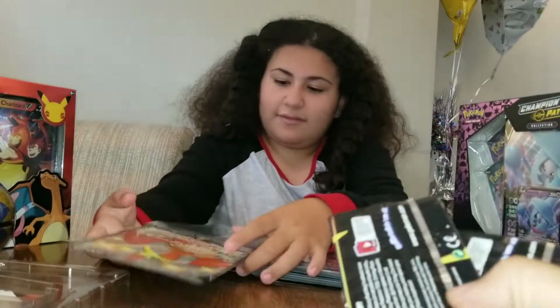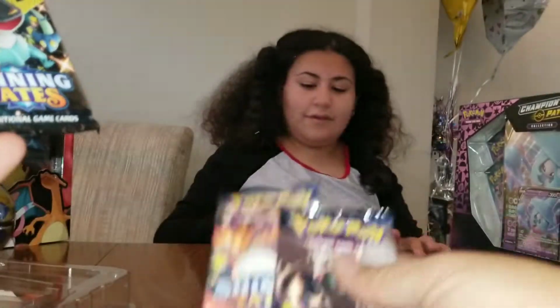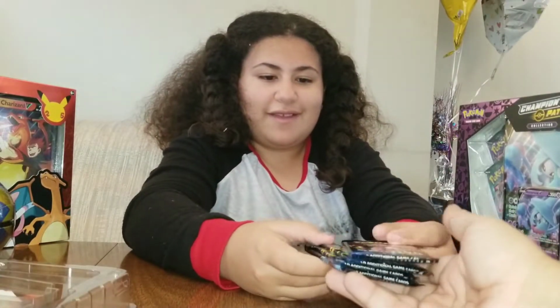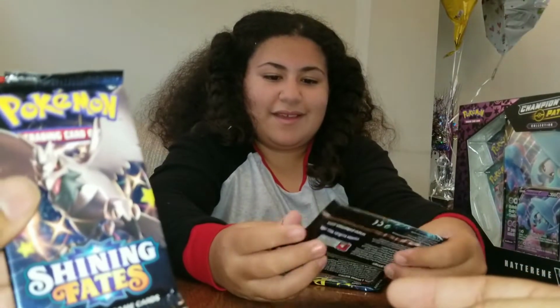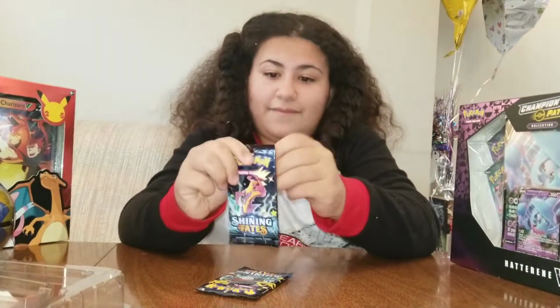Alright, so we got how many Shining Fates packs? 1, 2, 3, 4, 5. So we are going to put the Charizard down for the loser. And Mia gets to pick which one I get, since it's Christmas. So I get the Bagon, and what else? You also get a Dragapult. Ooh, a Dragapult. Okay, cool. Let's open up these Shining Fates. See what it's all about.